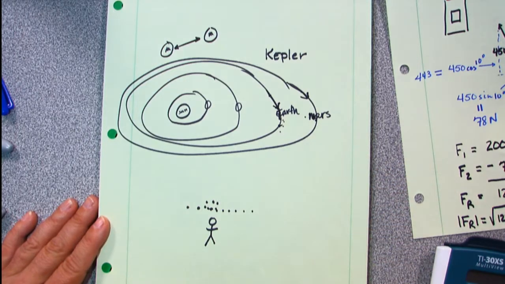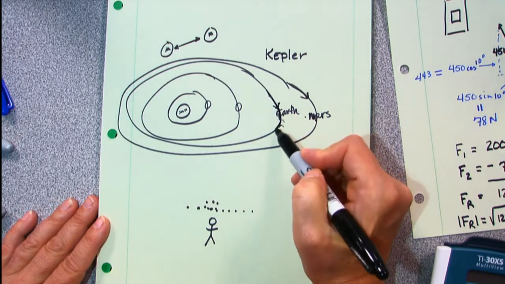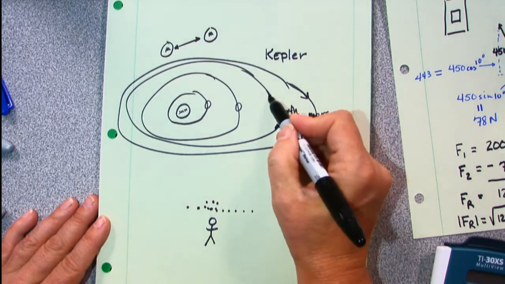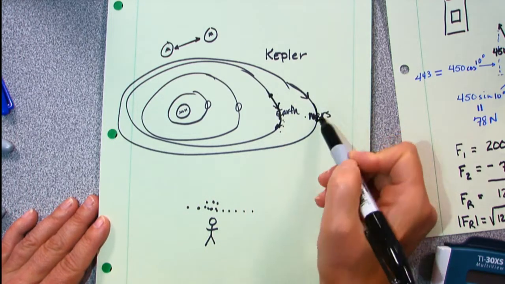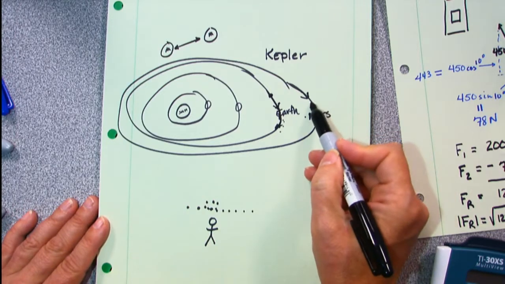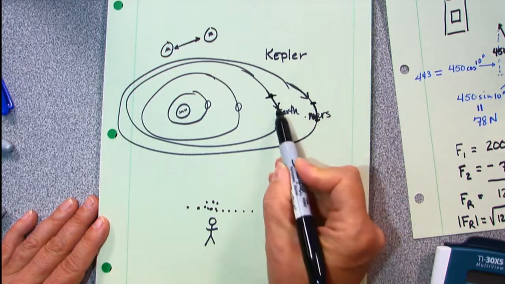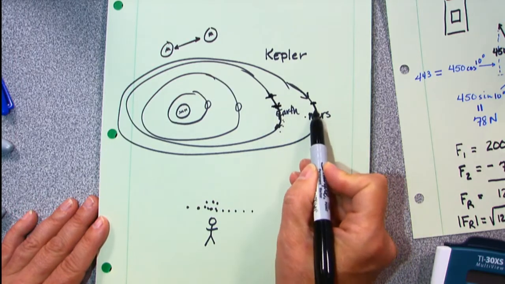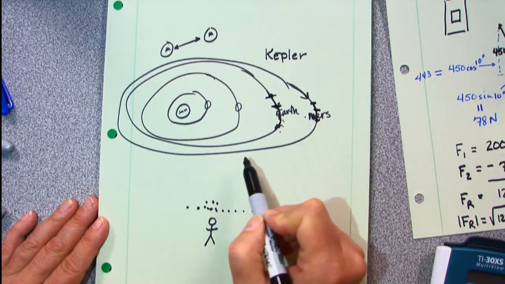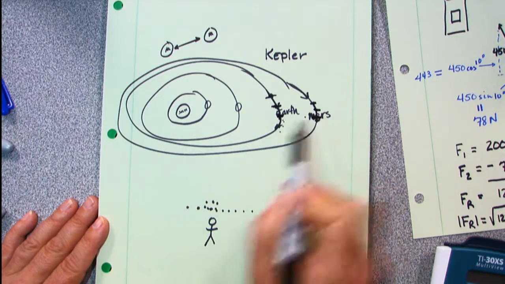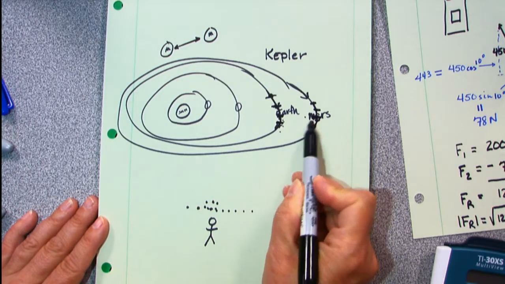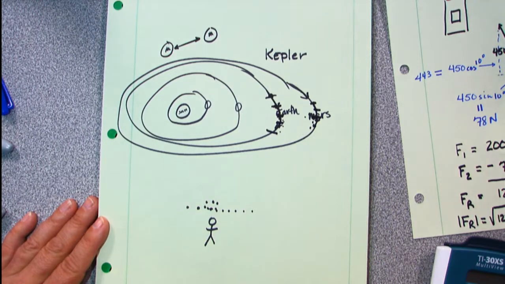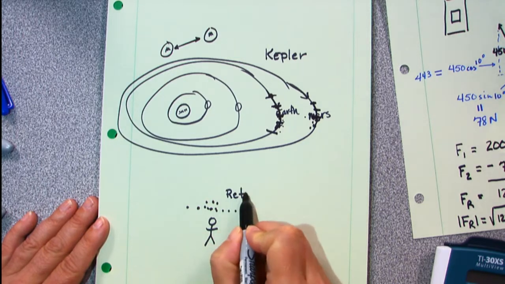Due to rotation of the Earth? Not rotation of the Earth, the orbit of the Earth. So if I'm looking at Mars from here, Mars is not moving. Mars has got a bigger distance to go. So if I'm looking at Mars, it lives right here on this day. And if I'm looking at Mars from this day, Mars has moved a little bit, but it's right there. I'm looking at it from here, Mars looks like it's right next to me. I'm coming in, Mars is moving this way, I'm coming in, uh-oh, Mars starts looking behind me. It's a relative motion problem, and this is actually called retrograde.